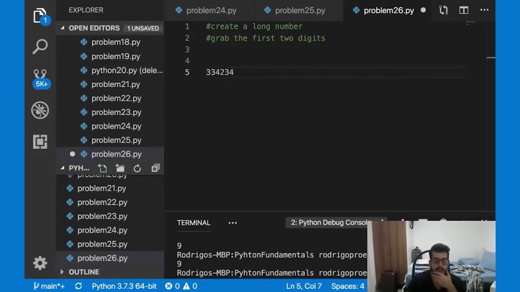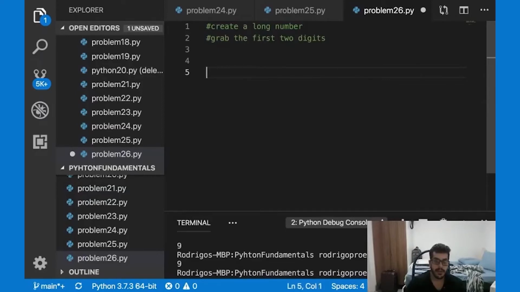If I want to grab the first 2 digits, that's 33, right? We just learned that if I divide this number by 10, I chop off the last digit. Now, if I divide this by 100, I chop off the last 2 digits. If I divide this by 1,000, the last 3, by 10,000, all of this. So I get only 33 remaining.